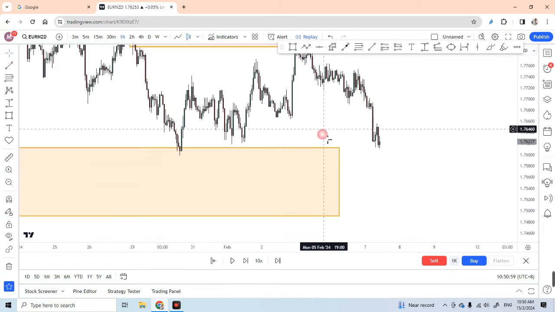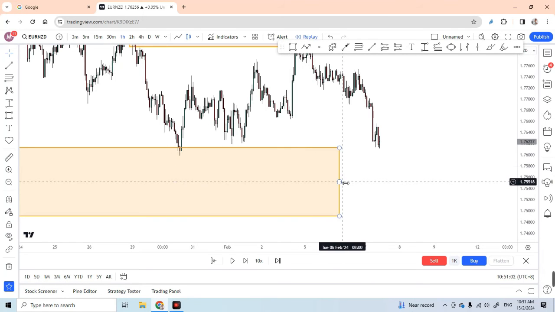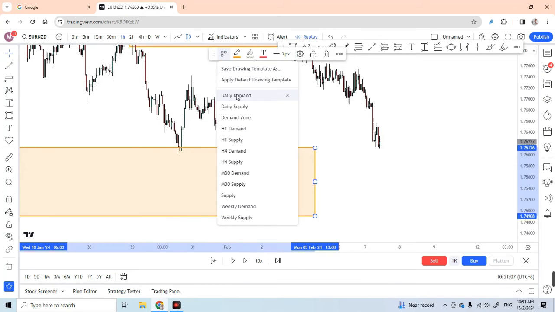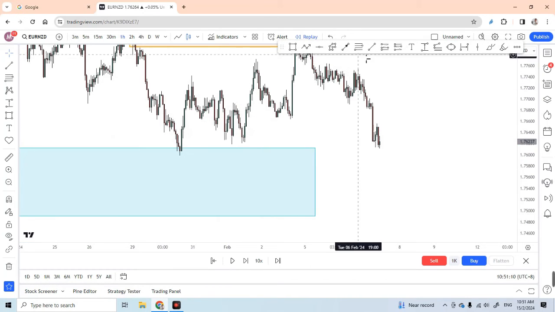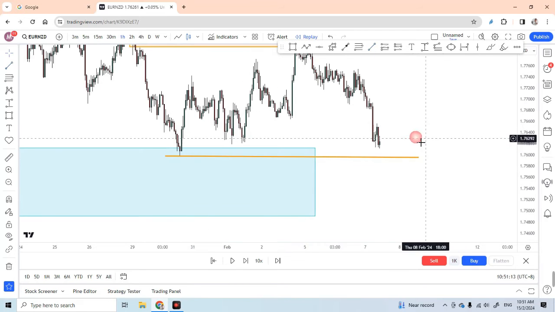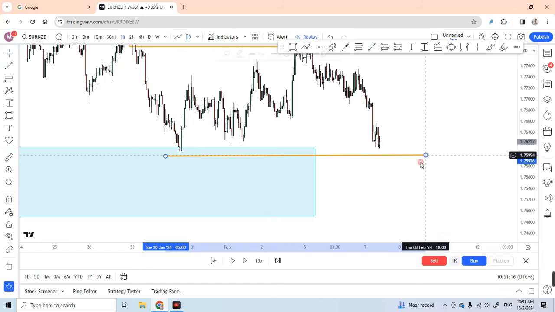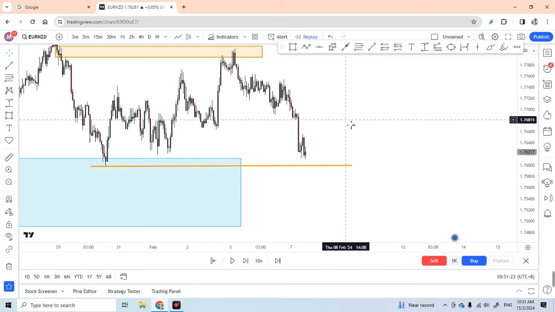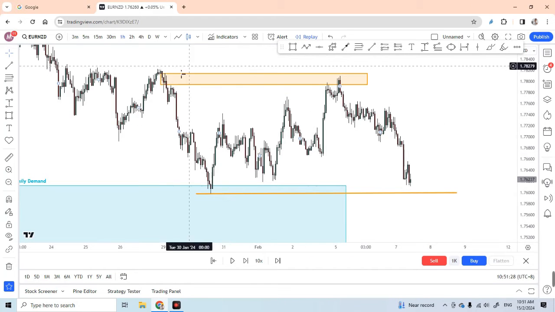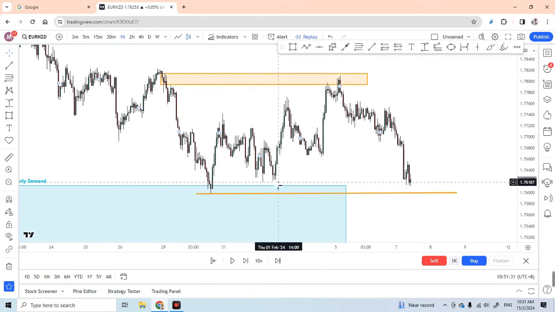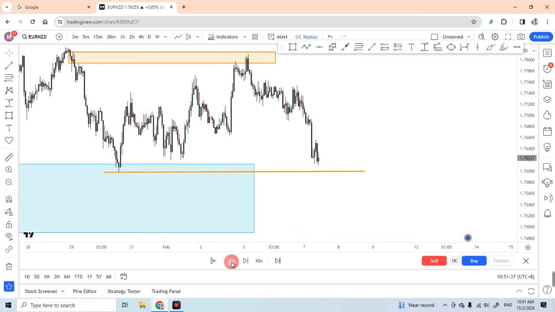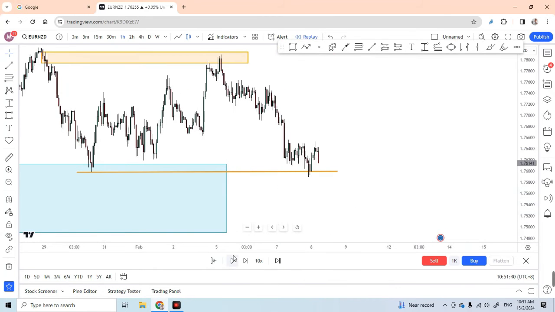Now, what happened is that we know that this is the last demand zone of the daily. Maybe I label it daily demand zone, easier for you guys. So this is the last daily demand zone, and where is the lowest point? This was the lowest point. So you need to monitor and take a look. If the price ever breaks this lowest point, there is a very good chance it will pull back and have a continuous trade. So at this point, how many trades do we have? We have one good continuous trade. We have another buy trade of a rebound from a demand zone. And look at it as the price goes, it does go down a little bit.